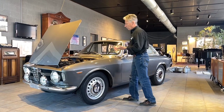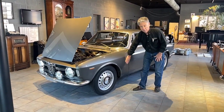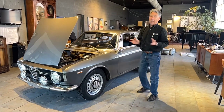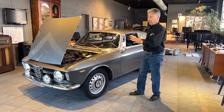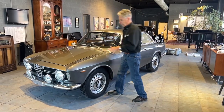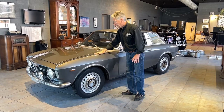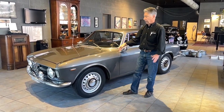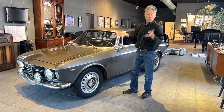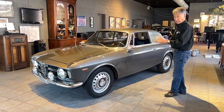This car was restored and redone — I'm guessing in the '80s — and I want to be very upfront: there's a ton of putty in this car. It's filled with filler. You'll see in the chassis photos that the floors have been repaired, the rockers have been repaired, but definitely not to concours or high-end show standards. It was always done as a driver car. On the flip side, it's been this way for over 30 years and has held up extremely well. There are some cracks in the paint. You can buy this car at a much-reduced price compared to a restored one — leave it just the way it is, tune it a little sharper, have fun with it, and it's going to stay in this condition for a very long time.